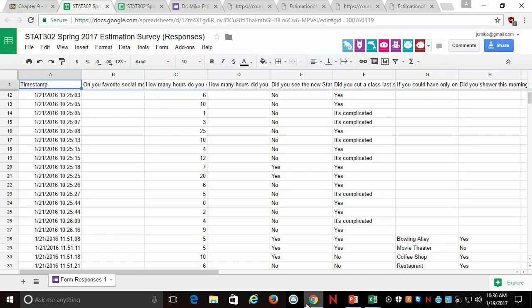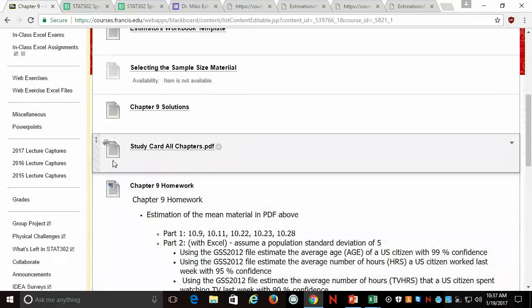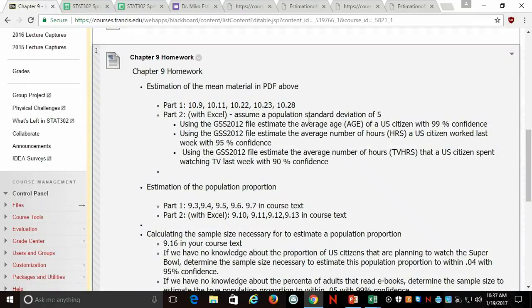And then by hand, in that PDF that we were using at the top, I would like you to do, let me see, I'm going to probably make this less. I have 9, 11, 22, 23. Just do 2 of those. How about that? I'll just make it easy. I think we did one of them already. We did 23. So do 2 of these. And then don't worry about part 2 because that was an old one. Just use that spreadsheet, that survey we just came up with.